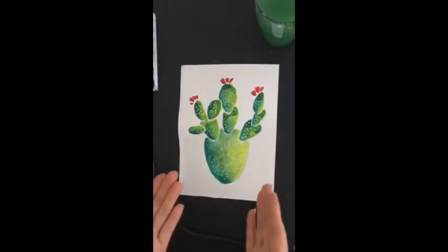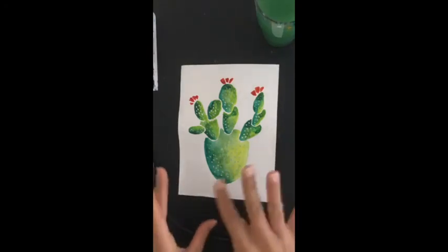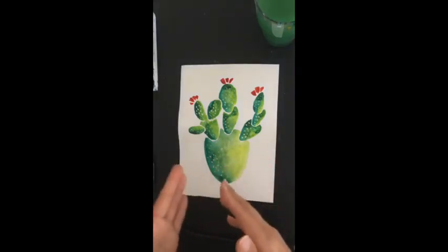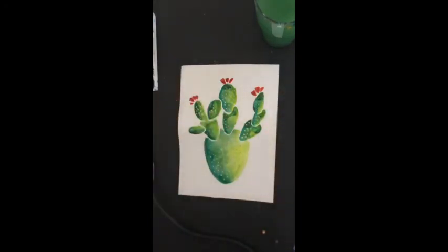This is my favorite out of all of them. I don't know which one's your favorite. Let me know later. This one's my favorite because it has a lot of dimensions and you get to exercise different watercolor techniques. So what we learned is how to blend the ombre effect, how to dot, and how to just draw simple shapes. Yay!